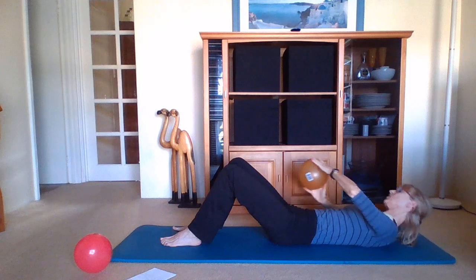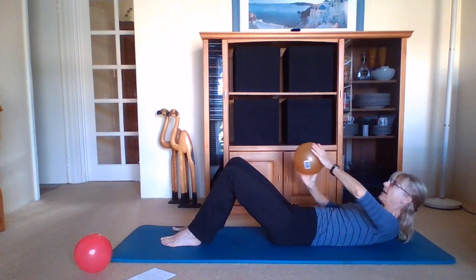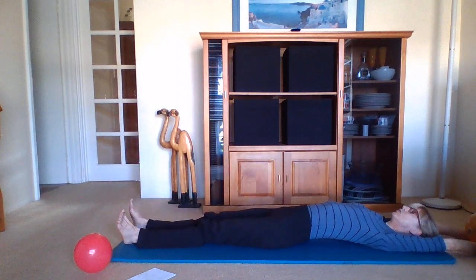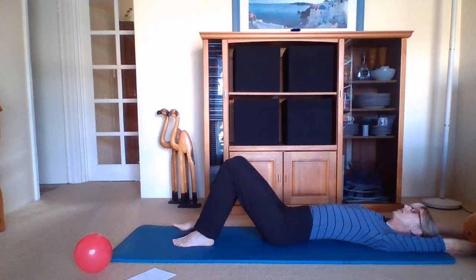Breathe out, core connect. Lift and reach. And come back. And stretch the arms over. Stretch the legs long, full body stretch. And just really breathing into that tummy, let the back arch a bit. Then bringing the feet back onto the mat.